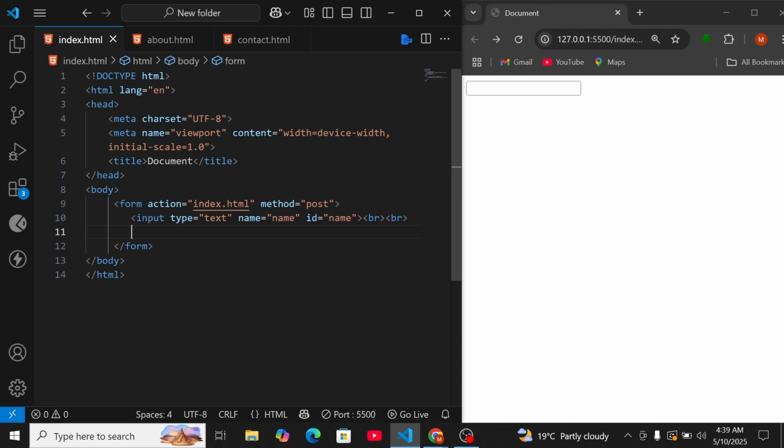In the second input, the user will put an email. As you see here, we have a type email, and name, email, and the ID is email.